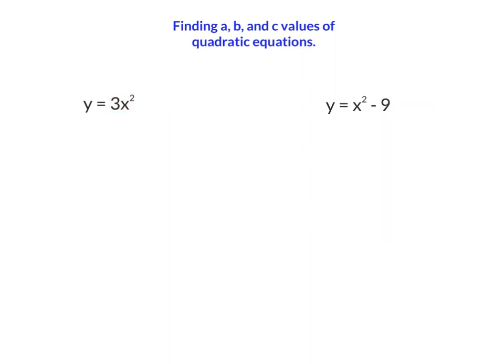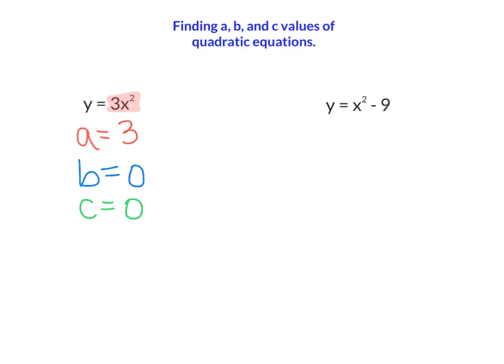These 2 problems are a little bit tricky because I don't have an x squared, an x, and a constant in these problems. They're missing pieces, so we're going to talk about what we write there. So I'm still going to start with a. My a is my value that is in front of my x squared. So on this problem on the left, my a equals 3. When I get to b, there is no b value. There's no value with an x. So I put a 0. And for c, again, I don't have a constant, so I put a 0. So you can still list numbers for those values, and you're going to need that moving forward as we work with quadratic equations. So we would have a is 3, b is 0, and c is 0.